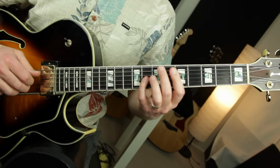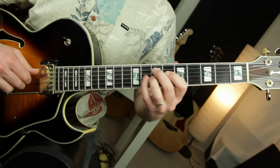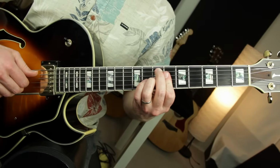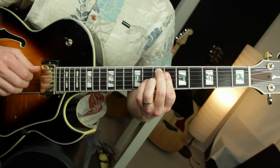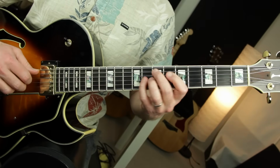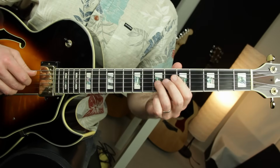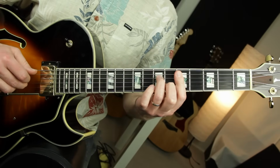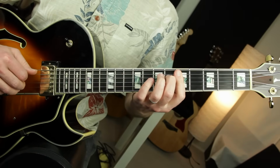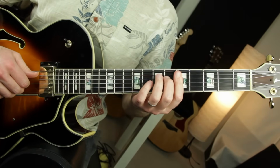Then I'm going to play E7 shell voicing here: root, third, 7. Then I'm going to play the 9 from that same shape, then flat the 9 by barring here, and then play that same E7 flat 13 again. Really cool way to get that counter melody in there. Pretty cool to fit that in, right, with those voicings. Just wanted to show you that.